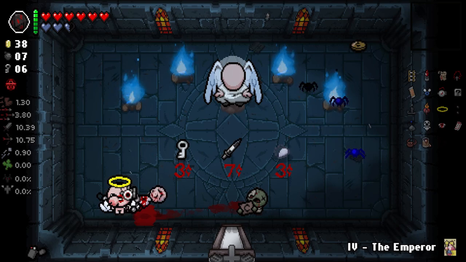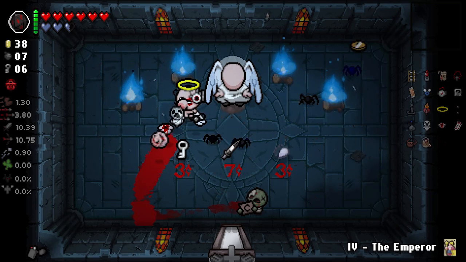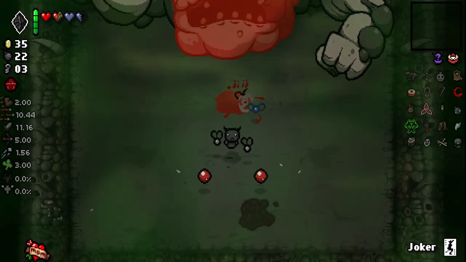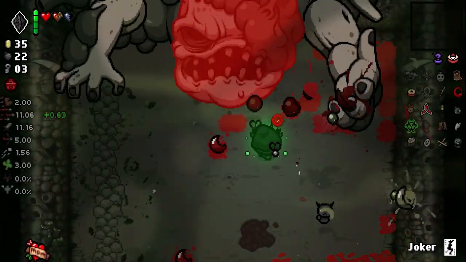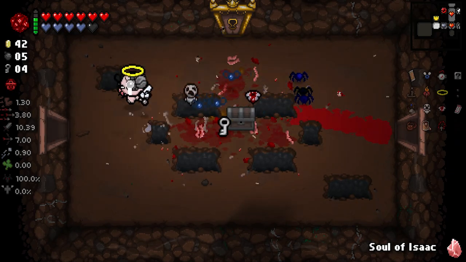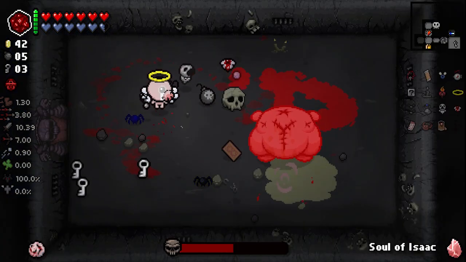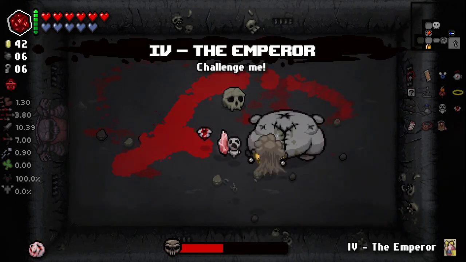So before we get to the big stuff, there's a bunch of little changes with passives and trinkets that are neat. Like, Little Delirium gives you a conjoined charge now. Thanks. It Hurts gives your tears blood creep. That's actually probably pretty strong. Parasitoid works properly with Technology and Brimstone. My beloved Jupiter heals 2 hearts instead of giving you empty containers. Okay. Tonsil triggers more often, every 6 to 12 hits, down from 12 to 20 hits.